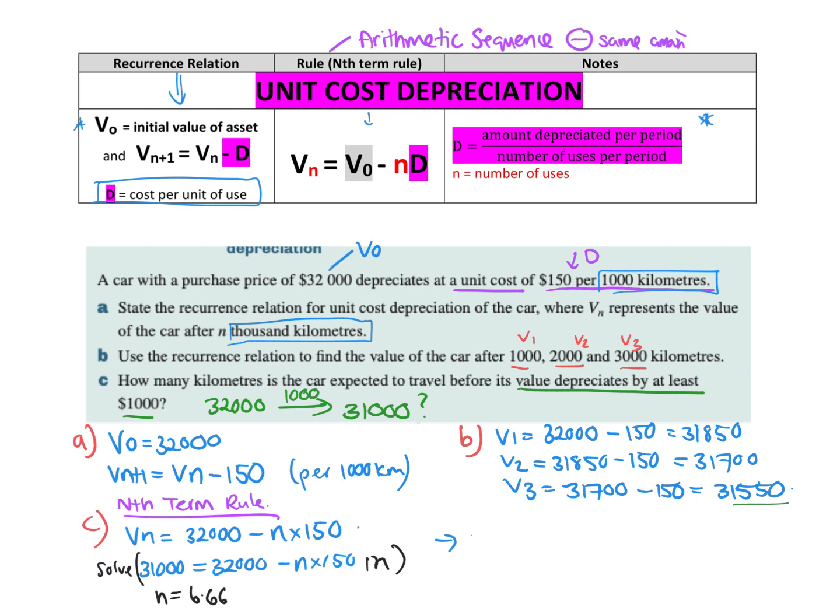So therefore, we're going to say when n equals 7. So remember though, this was 7 per 1,000. So actually, how many Ks has it actually done? 7 what? 7,000. So just be a little bit careful. So we'll just write therefore. That's the symbol for therefore in shorthand. You'll see lots of mathematicians do that. Therefore, after 7,000 kilometres.